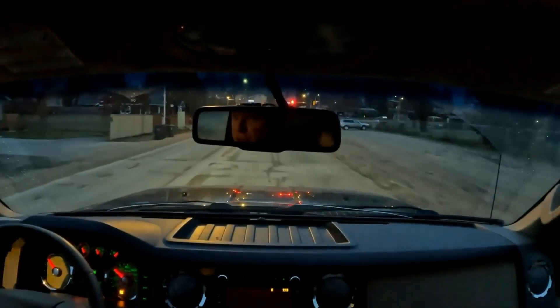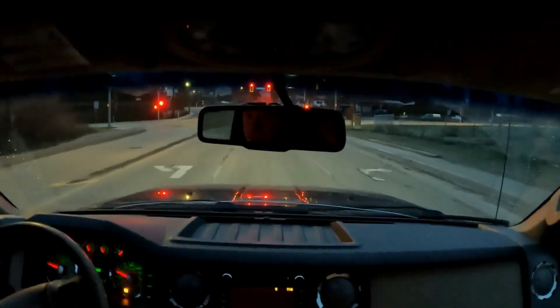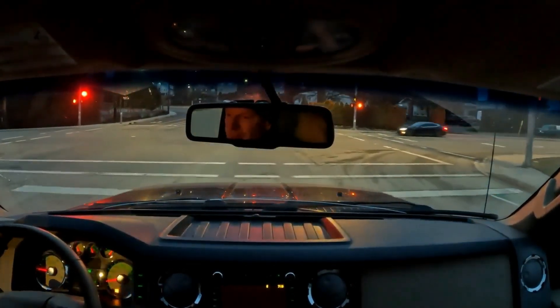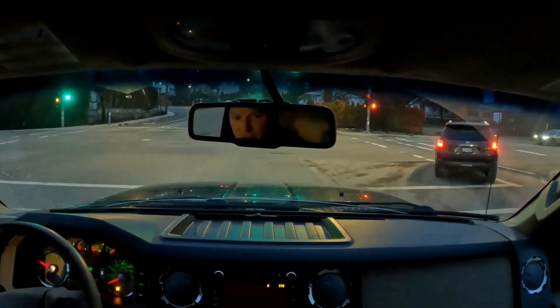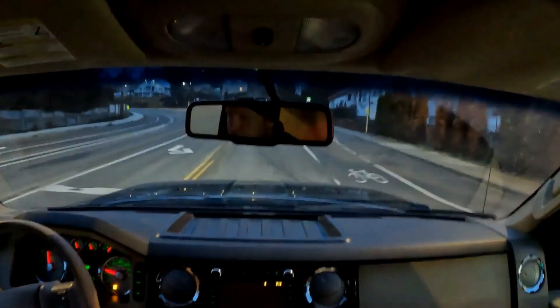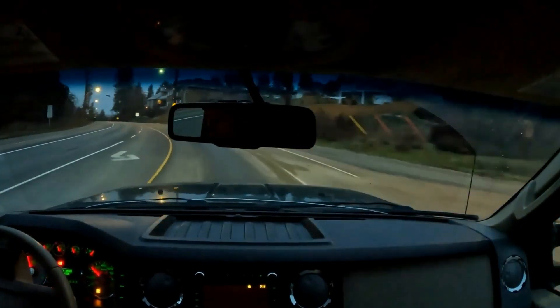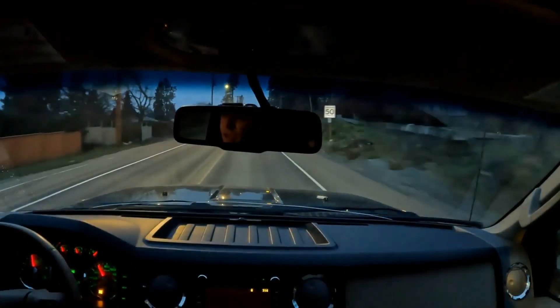So the routine I have — I've got a Webasto diesel heater in this truck, and I plug it in in the evenings. I've got a block heater as well on a timer that warms the engine up to about 100 degrees Fahrenheit. Then about 30 minutes before I leave, I start the Webasto. That warms the engine up, warms the veg oil up. And it takes about two to three minutes on diesel before I can switch to veg oil. Really happy with that. For the rest of the day, I run on veg oil.